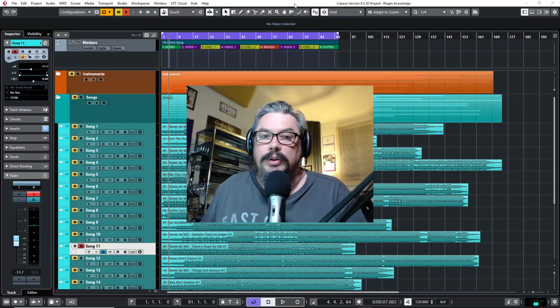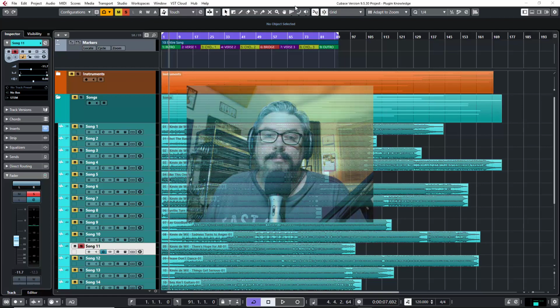The big difference with the iZotope product over some of the other ones is that this is multi-band, which means that you can do different sorts of width and imaging for different ranges of frequencies, similar to a multiband compressor, but in regards to imaging itself. So let's stop talking about it and get straight into it.